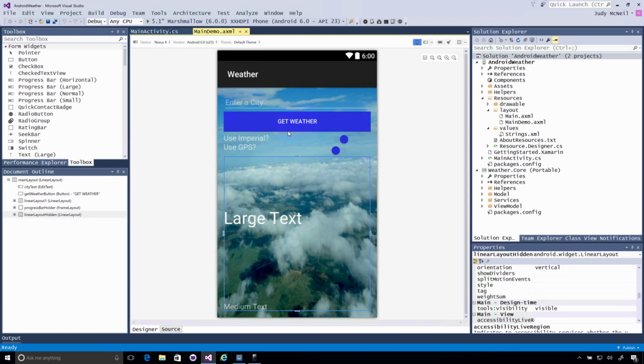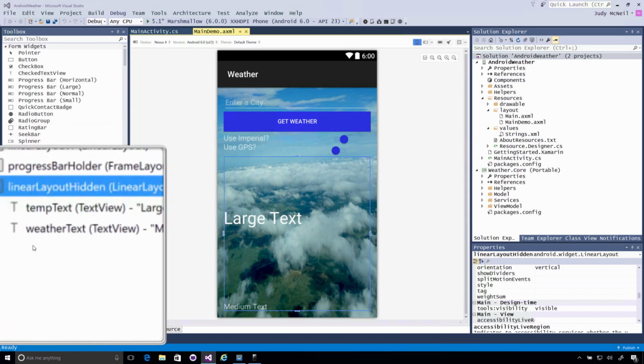This is hidden until we get weather information. Then we show it. We just saw that a moment ago. It's inside of this that I want to put that forecast information. Right now inside of it is my temp text and my weather text.